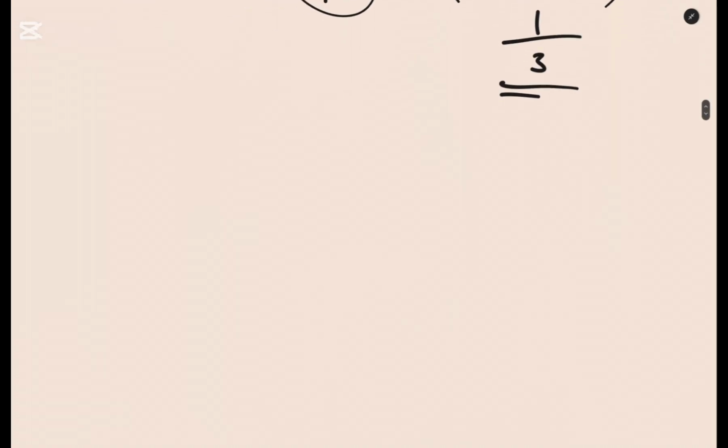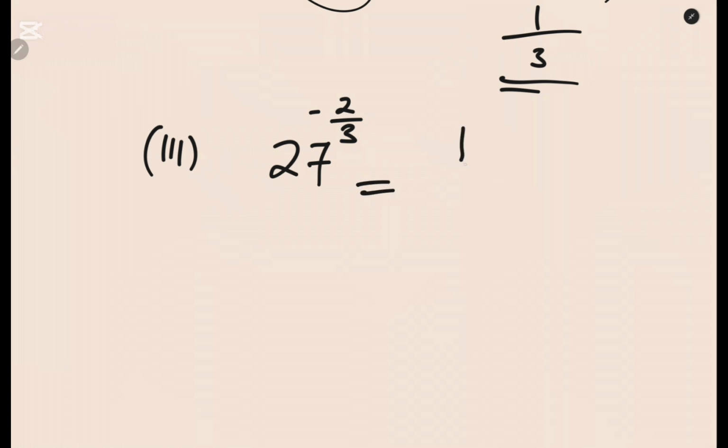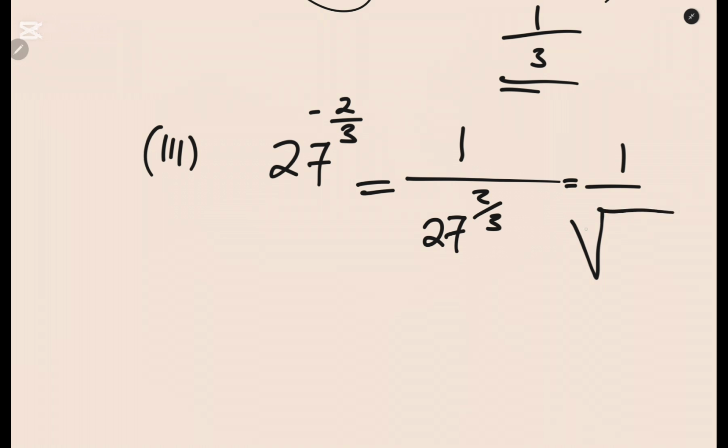All right, one more question, maybe on this one. Let us have a look at maybe, which one? 27. Okay, 27. Then we have square. Let me put it negative, then 3. How is this one going to be? So for this one, it's going to be 1, then 27 to the power 2 over 3. All right, so we are going to continue to 1. Then the bottom part, what is the root? So the third root of 27, then of course everything to the power 2.